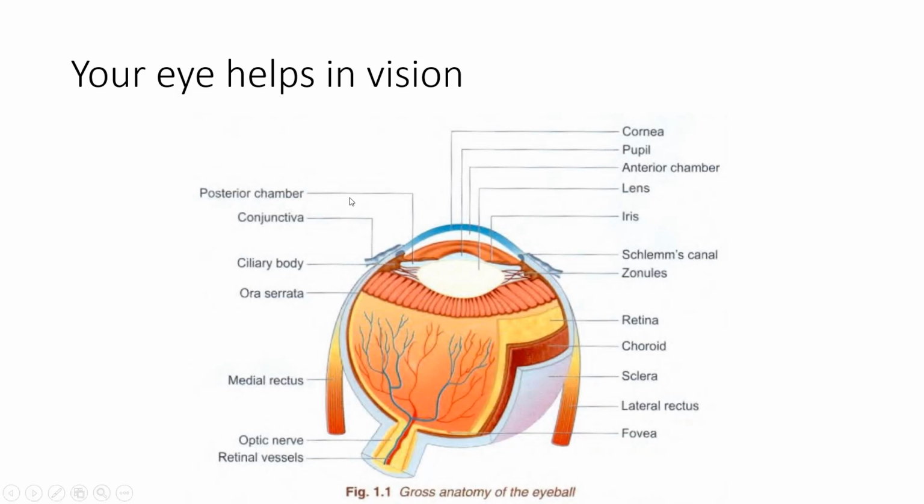So let's discuss some general anatomy of the eyeball. The eyeball consists of three main layers. The first layer, the outermost layer, is the fibrous layer, which in the posterior 5/6 part is opaque, known as the sclera, and in the anterior 1/6 is transparent, known as the cornea. The middle layer is the choroid layer, which is the vascular layer. This contains the blood vessels, and the innermost layer is the retina. This innermost layer contains the receptors for the stimulus of light. They are called photoreceptors. They are present on the retina.